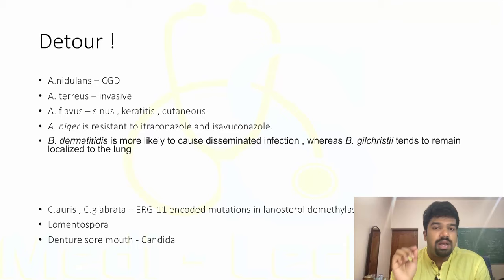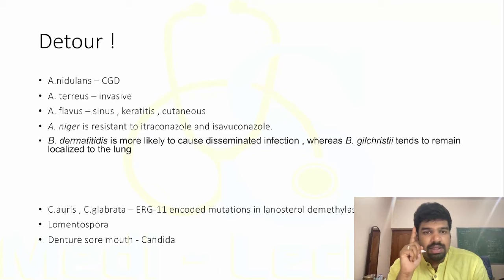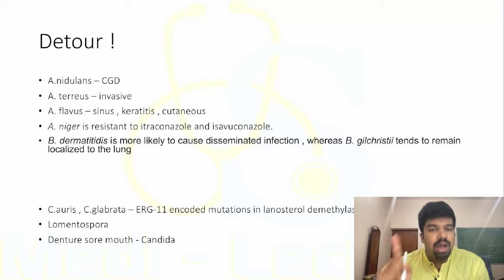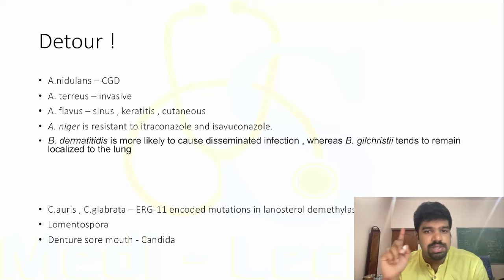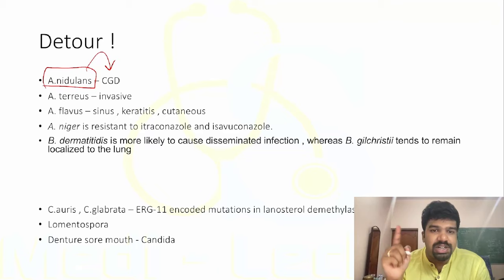I have told you that in the middle pathogenetic pathway regarding neutrophils, neutrophils will require NADPH oxidase for the burst. When that is absent congenitally, it is called chronic granulomatous disease. I've also told you one of the most important Aspergillus species implicated in that disease is Aspergillus nidulans. So Aspergillus nidulans is one of the most important or unique Aspergillus species present in CGD.